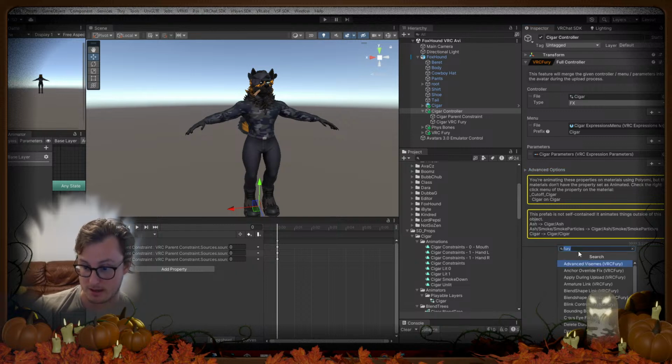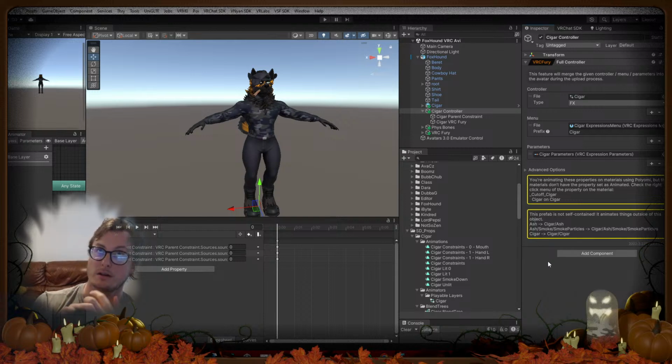We actually need to add another. We have to add this layer on top of it, but we can't rename anything.